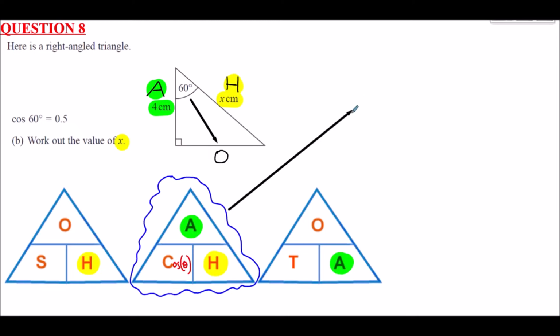So cos of the angle we know, so cos 60 equals the adjacent side, which is 4, divided by hypotenuse, which is x. This can be rearranged, and in fact we can use this triangle itself to help us rearrange. Just cover up what we want to know. So cover up the h. H is A divided by cos of our angle. So x is going to be 4 divided by cos 60, which you could have got by rearranging this as well.